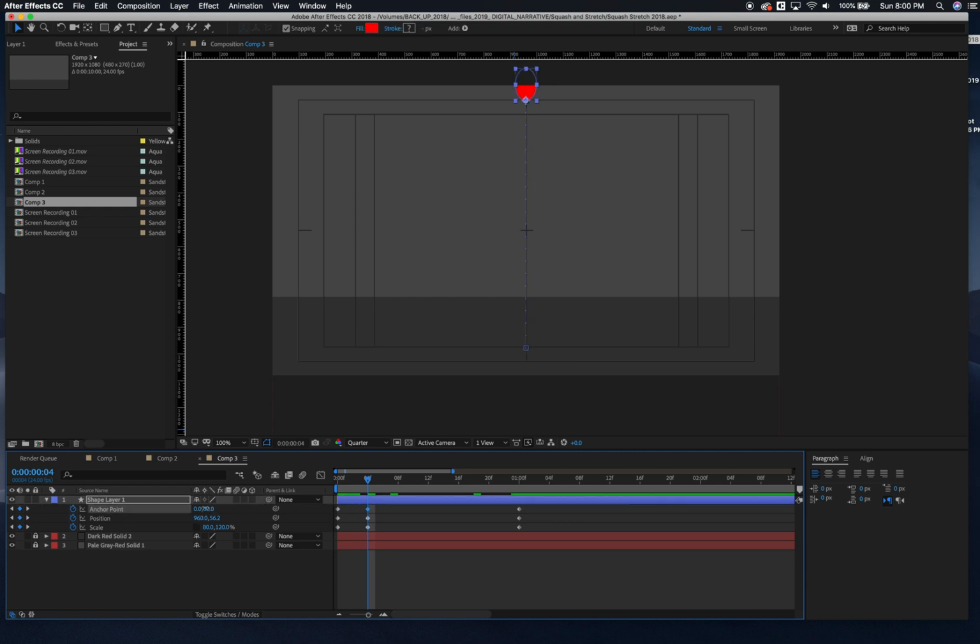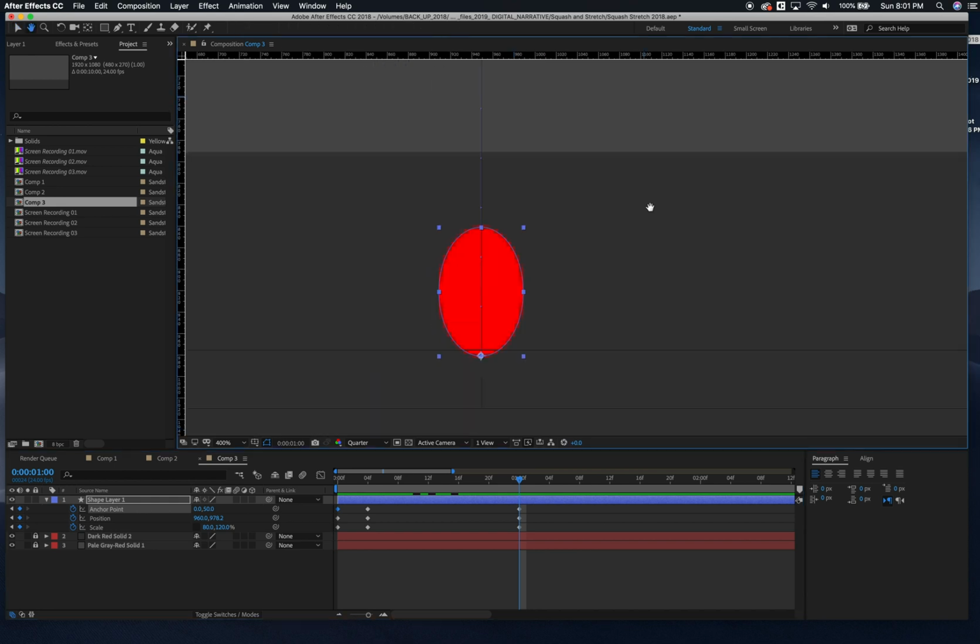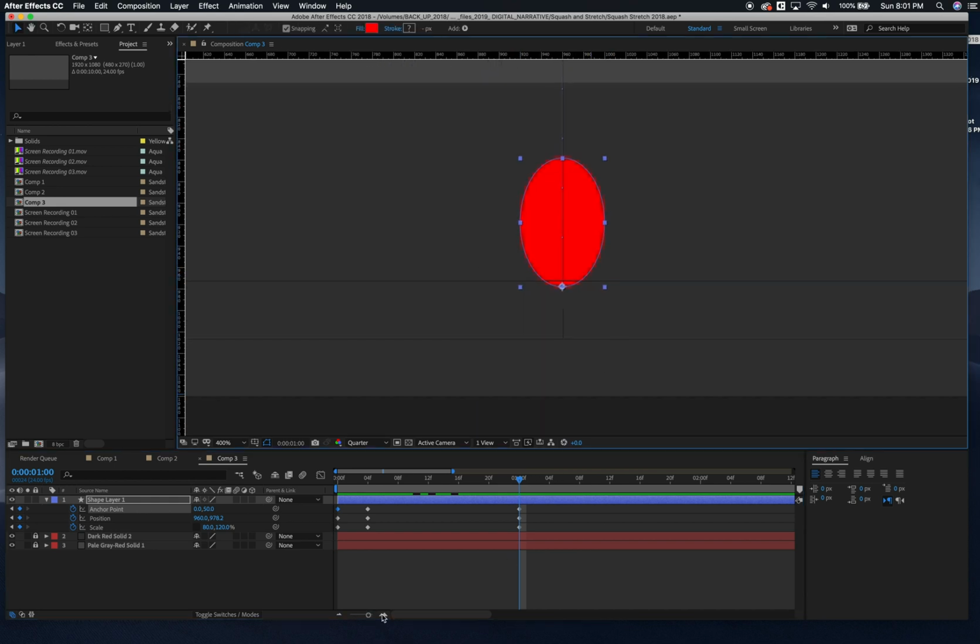Whoops, a little bit of a boo-boo there. This has to be negative 50. And this has to stay negative 50 as well. So he's stretching a little bit, then he falls. And as he's falling, you see the anchor point is moving as it falls. So once I hit the bottom ground here, what I want is the ball to squish down a little bit.